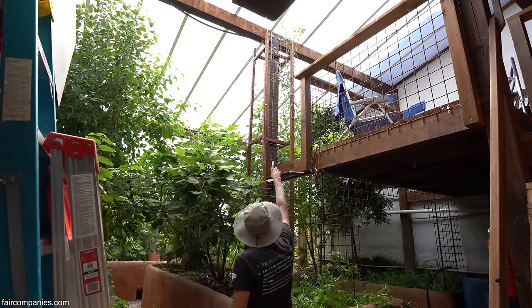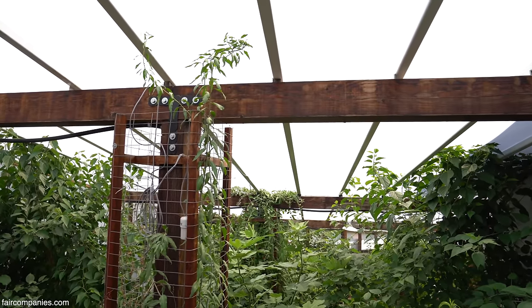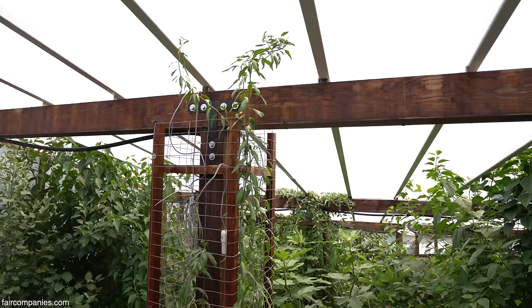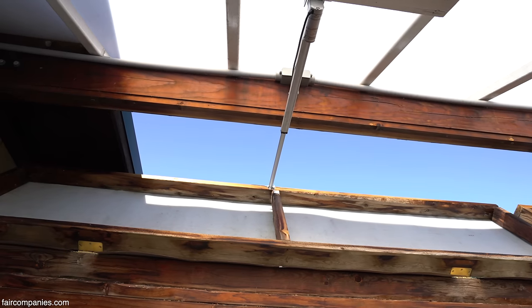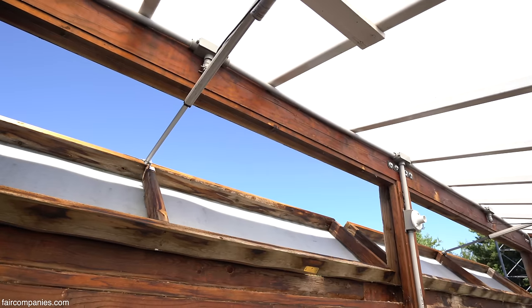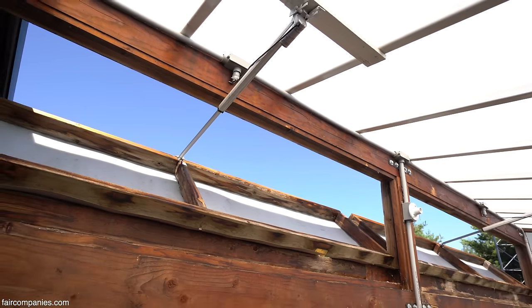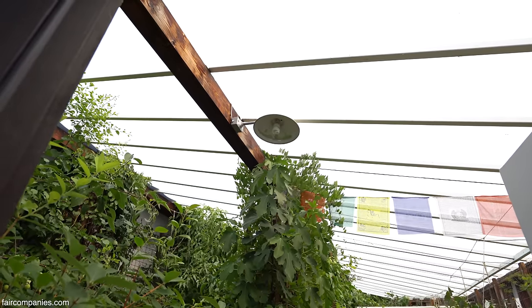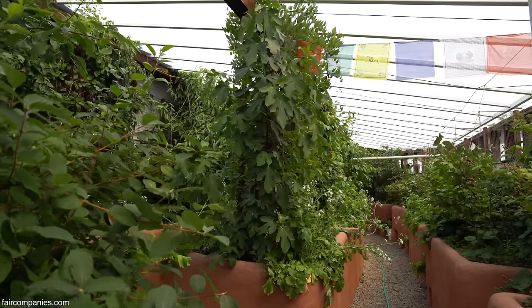You can see the little white thing up there — that's got a temperature probe and a humidity probe in it, and there are several of them around the greenhouse. The computer reads those every second and then it can open the vents. There's also a big fan it can turn on if needed. I can look at the temperature and control this greenhouse and the watering system from anywhere in the world — it's on the internet.